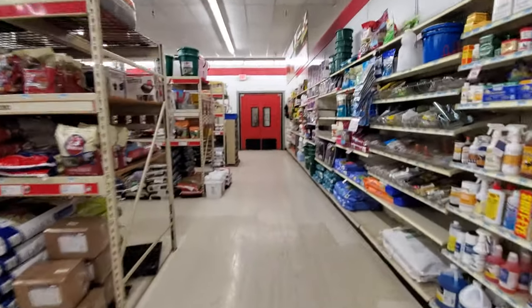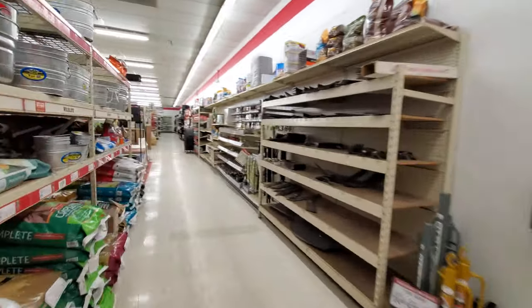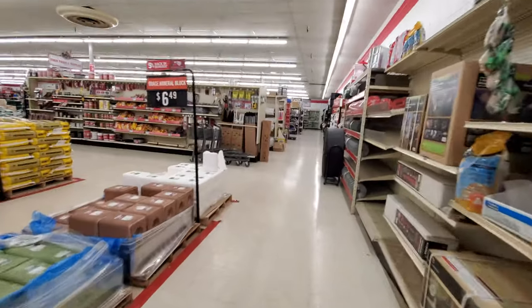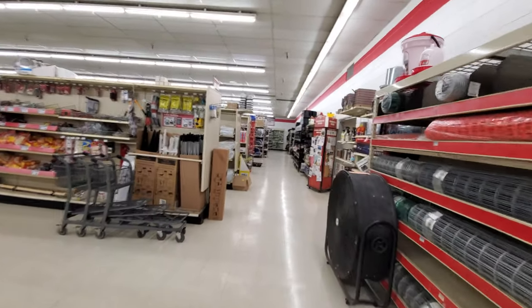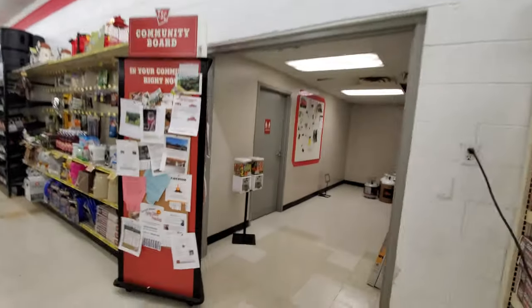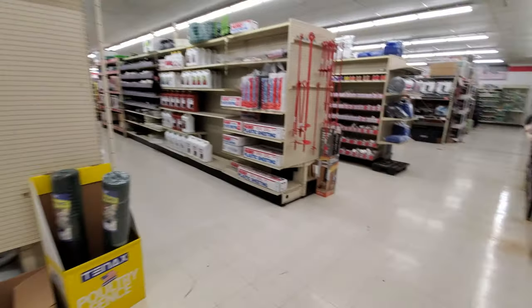Kind of interesting to be able to come in here and walk around and look at this stuff. Just notice what little remnants do remain of when this was a Kmart. How many times did I say when this was a Kmart? I tend to repeat myself over and over. This right here may have been a layaway. Or not. I don't know, that may have been, and maybe they just turned it into bathrooms. Kind of doubt it. But you never know.